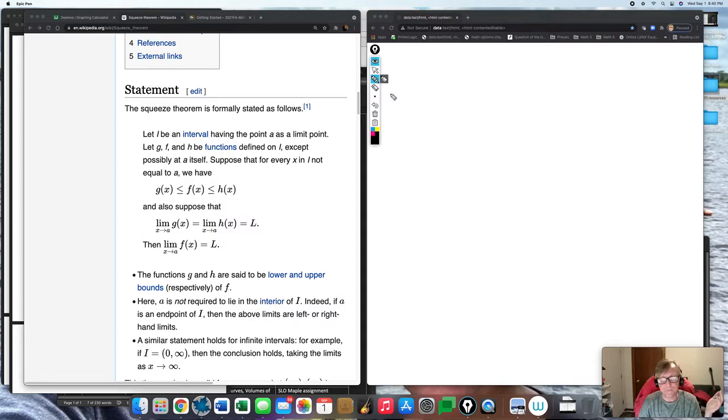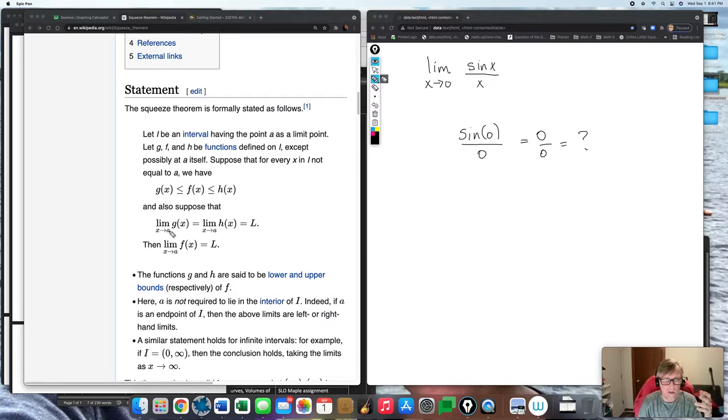Let's say that we wanted to evaluate a limit. Let's say we want the limit as x approaches 0 of the sine of x divided by x. Now you can't just plug in 0 into this, because the sine of 0 is 0, and you definitely can't divide by 0, right? So this is the a that they're talking about. This function f is defined, but not defined at 0, right?